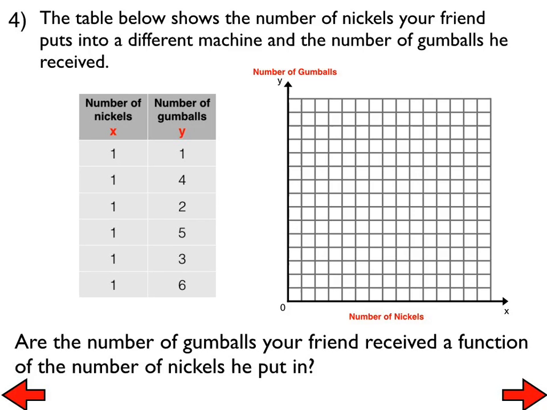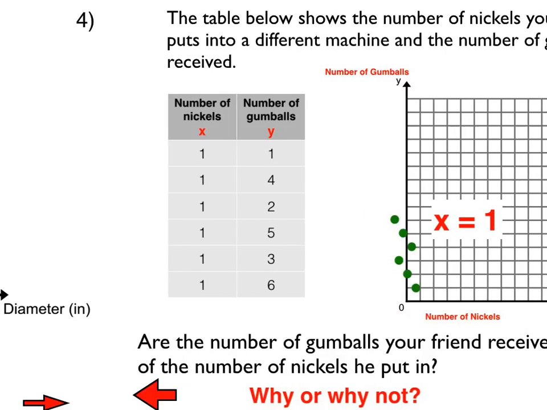All right, so now we have that cleared up here. Every single time you put in one nickel, you get a different number of gumballs. This ends up being a vertical, they line up vertically, and because of the definition of a function, this is not. And you might want to write that in there because I keep throwing these vertical and horizontal line problems on homework, and some of us still don't have that down. But if we did connect those together, it would be x equals 1.